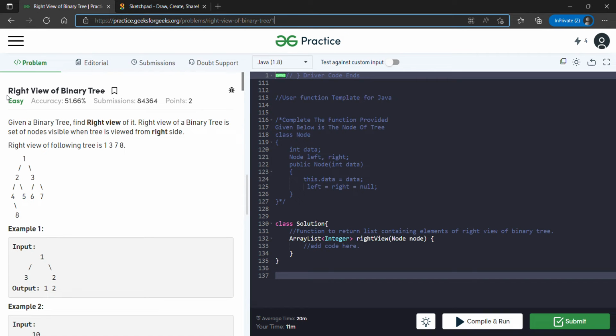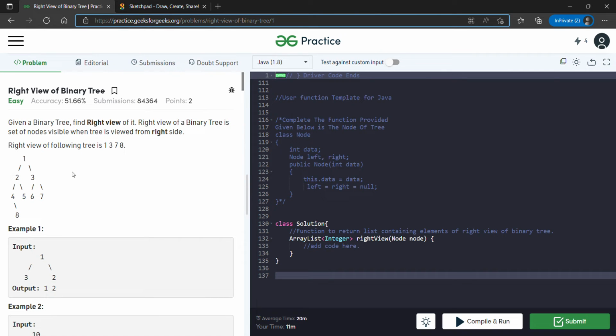So today we are going to look at the right view of a binary tree. This problem has two approaches to solve. First one is recursion and second one is level order traversal. If you haven't watched our previous video on the left view of a binary tree, then I would recommend you go to the channel and check it out. That one was done via recursion, so now we are thinking of a different approach to solve this problem.